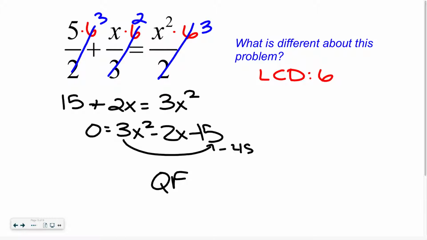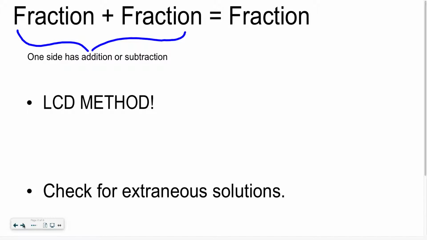Okay, but are you getting the drift here? What looks really intimidating about these problems is the fact that they have fractions. Well, let's eliminate that whole issue by multiplying by something that eliminates the denominator. Then we don't have to worry about fractions anymore. Everything's back on the regular line of text. Okay, so now we're going to apply it to what an Algebra 2 student would do.